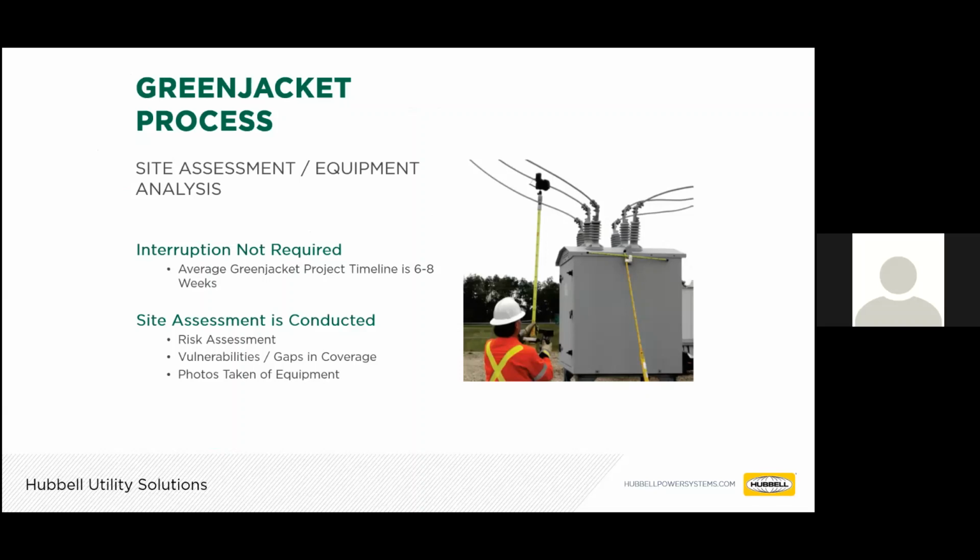This is how the dimensions are gathered. So you can see on this breaker the dimensional stick leaning against the equipment, and on the end of the hot stick on the left in the lineman's hands, you see the digital camera. This is a specialized digital camera that he's remotely controlling. So he will take images of this equipment with that measuring stick in view from all different sides of the equipment.